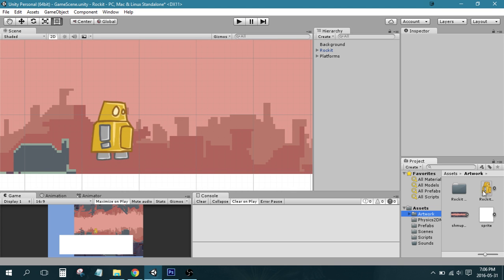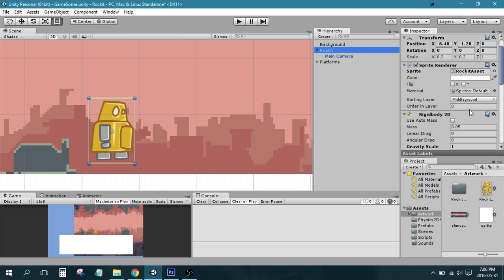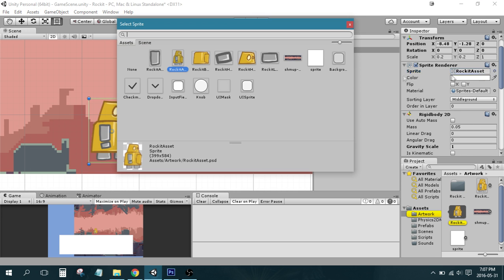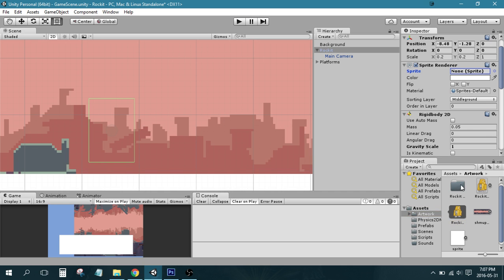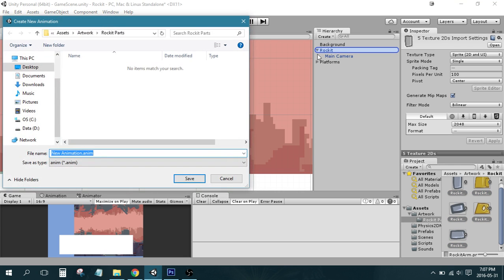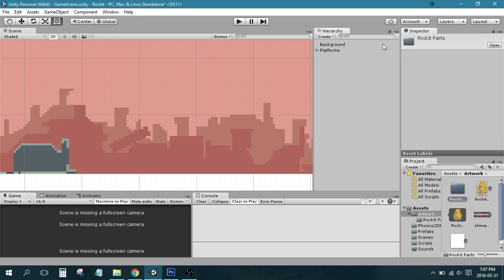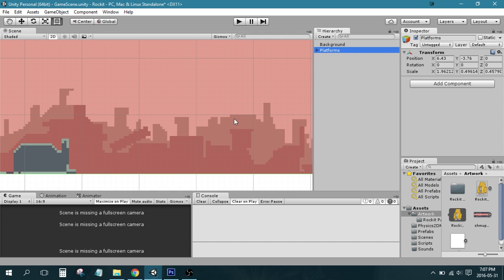Okay, so we have rocket here, and all it has is the main camera in it, and it also has the special rocket sprite. I'm not actually going to use that sprite, so I'm going to change that. Let's make it none, and we're going to actually use the sprites that we already have for our rocket here. Let's select all of these and put this into our rocket here. Wait, oops. Oh shoot. Let me undo all that. Where's rocket? Whatever.